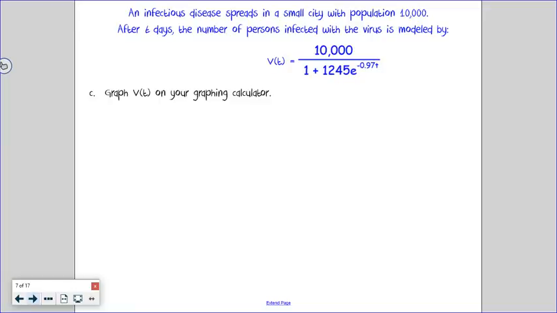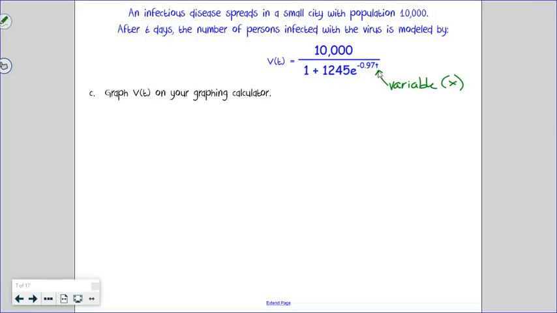Okay, how do we type it in and graph it? Go ahead and hit your y equals. I would again suggest typing this in as a fraction. Now here is the number one mistake people are going to make: when you do this, you need to make t a variable. It has to be a variable. You cannot type in a number for t. Not 0, not 10, nothing. It has to be x. The x that's in your calculator.